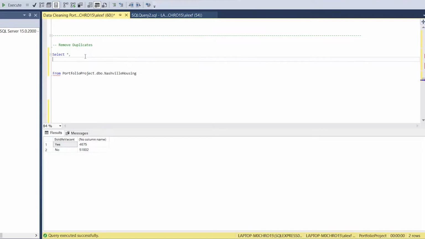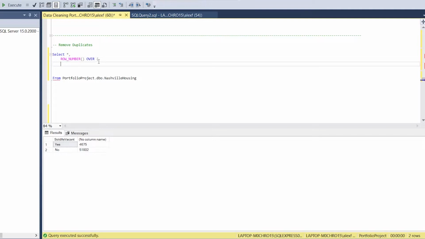But we're using row number because I think it's the simplest, and it's going to do what we need exactly. So I'm going to get this over here. We'll say select everything, because we're selecting everything. Then we're going to add this row number on here. So row number, and we're going to do these parentheses right here, and we're going to say over and an open parenthesis.